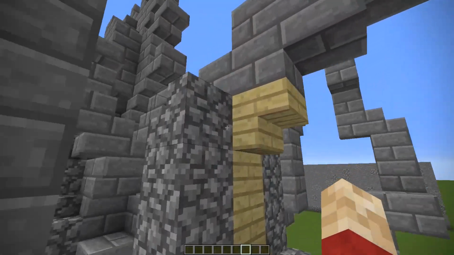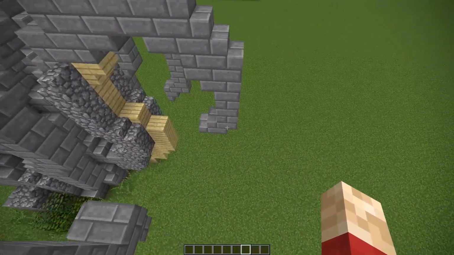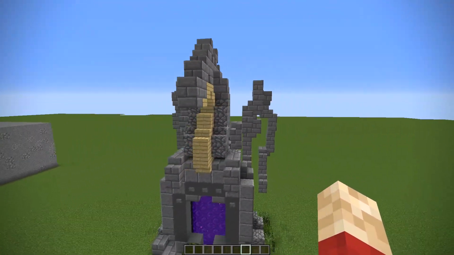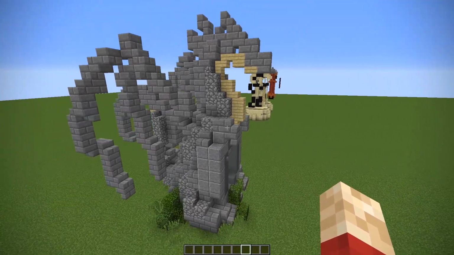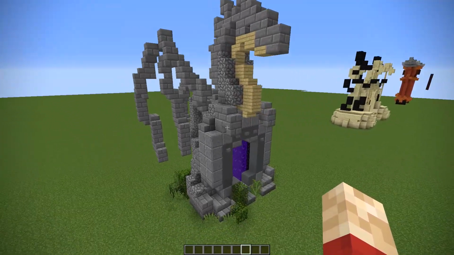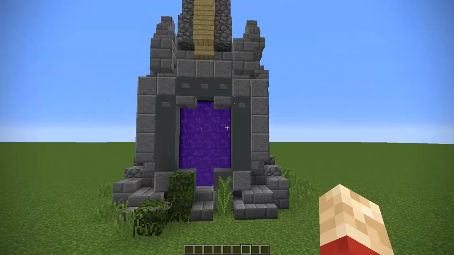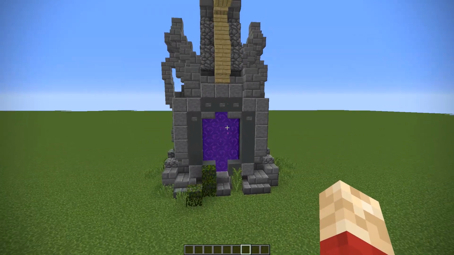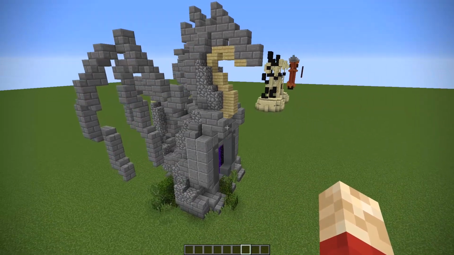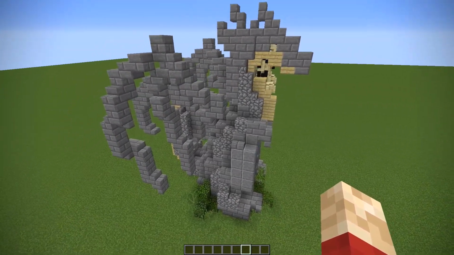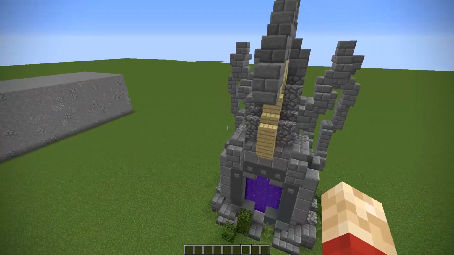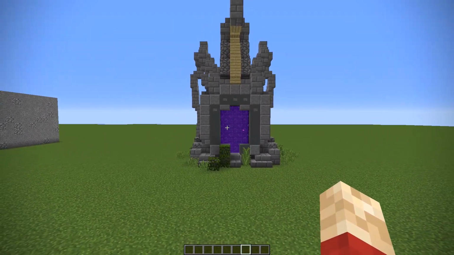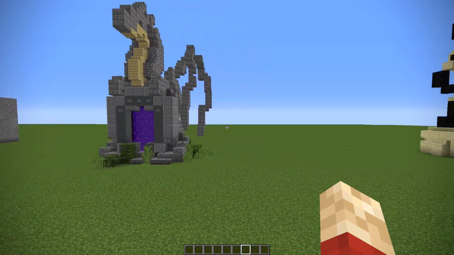It is pretty long, so if you want to make it, be prepared that it'll take 30 to 40 minutes, but it looks excellent. If you have a medieval castle or something and you want to have a centerpiece portal, this would look excellent. Obviously I don't do block for block tutorials here, and the portal sits right with the dragon guarding it over the top, or it might even look like it's part of its belly. Either way, this is a fantastic looking portal, but it's way too complicated to demonstrate in this video alone. So there'll be a link in the description if you want to check that out.